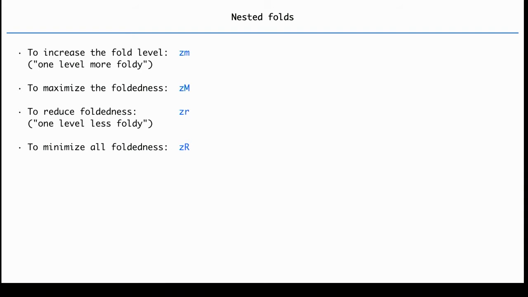When you're doing that, you need to use zM to increase the level of folding, or capital ZM to maximize the level of folding, fold everything up inside each other, and then you have zR and capital ZR to undo that in the same kind of way. But most people don't need to write their own folds because Vim has a range of different automated folding mechanisms that you can select between simply by setting the appropriate options.